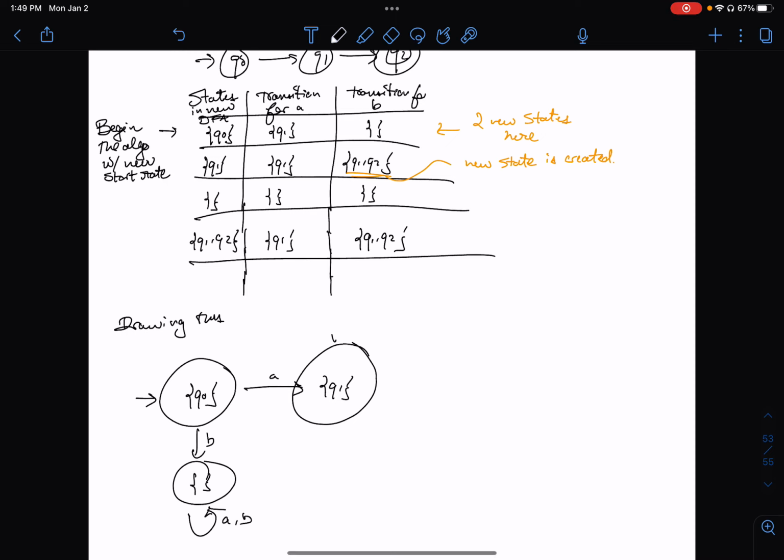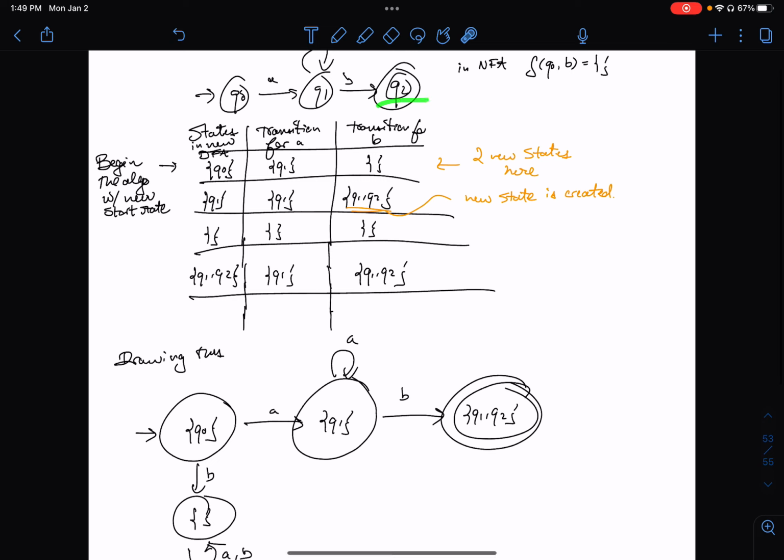From Q1, if I read an A, I go back to myself. If instead I read a B, I go to Q1 and Q2, right? And this is going to be an accept state because Q2 in my NFA was an accept state. And that's the only state in my DFA that contains a final state.